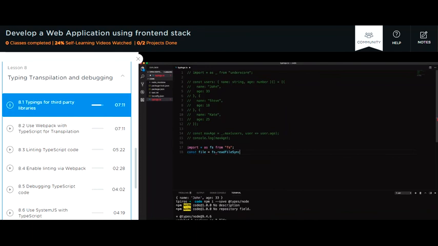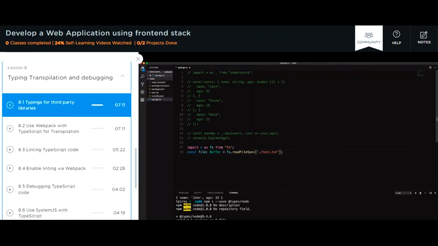So for example, readFileSync, and I could read test.txt. And notice that in this case, the file variable is going to have the data type Buffer. So I could actually be very explicit and specify this, and I don't need to wait for TypeScript to infer that the data type for the constant file is going to be Buffer.